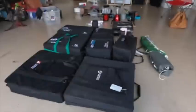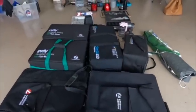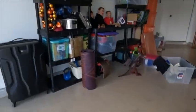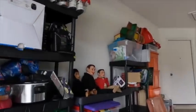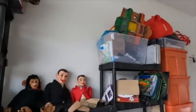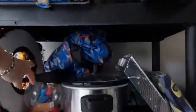All right, thanks. This was an interesting garage sale. No one was in the garage when we first showed up, so we got a chance to look around at everything before the owners came out and gave us a talk through of what was available and what was not available for sale. We didn't end up buying anything because the prices were just a little bit more than we could make money on. But let's take a look at what we would have bought and what we would have sold it for.